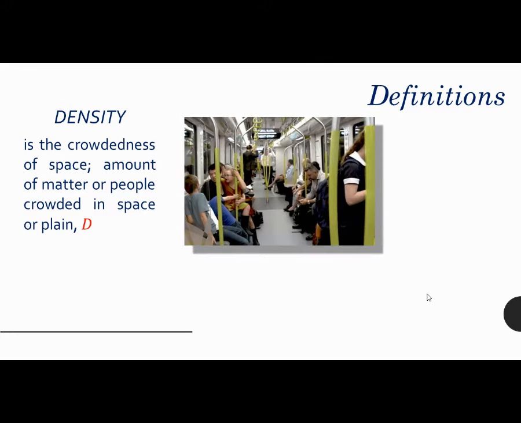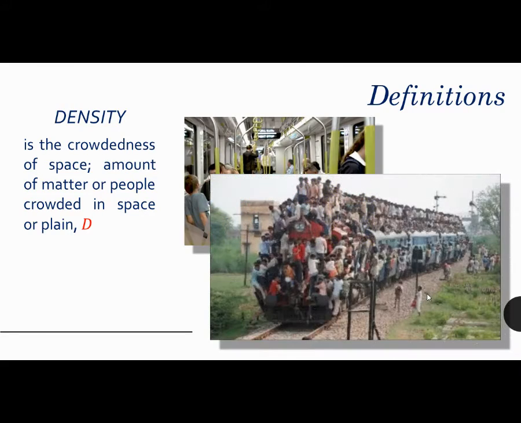When it comes to real world scenarios, look at this train. It's a metro, and in this compartment, there are some people. You see that there are not many. That's fine. But you look at this picture. Oh my God! Look at the number of people per compartment. So it is more dense, right? Okay, so I would say that it is the crowdedness of space when it comes to people.